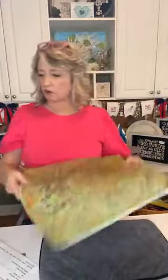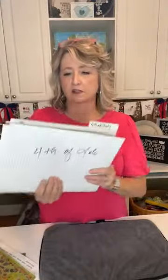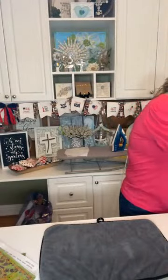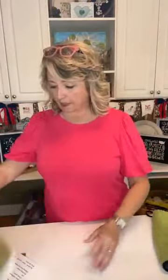And then I just store my stencils in a cabinet, laying flat, sort of organized by topic. Like, this is a folder that has some Magnolia stencils and things that are 4th of July or Memorial Day themed. That's how I do it. Everybody has a different system, but you want to lay them flat on their carrier sheet, or maybe you hang them, I don't know. But make sure they're on their carrier sheet and dry before you put them away. Okay.